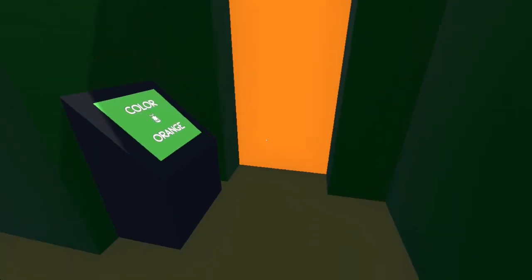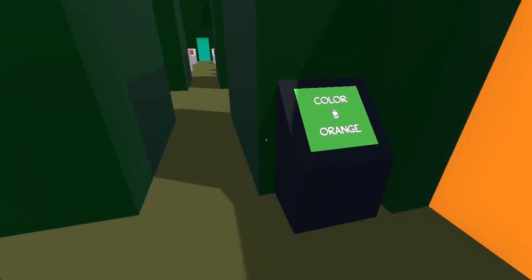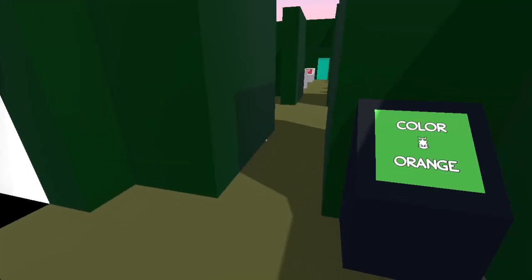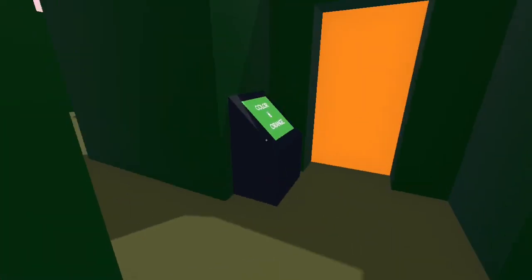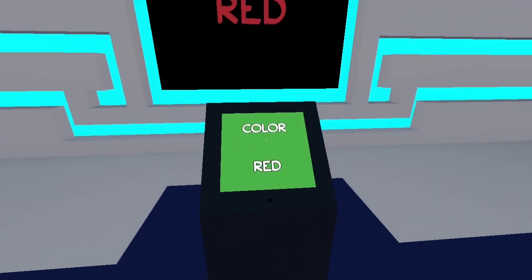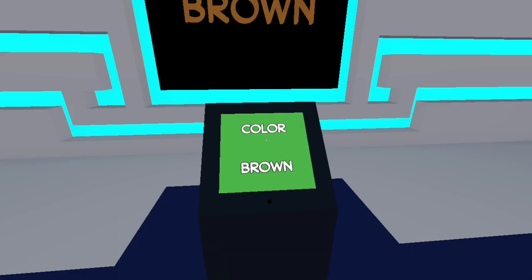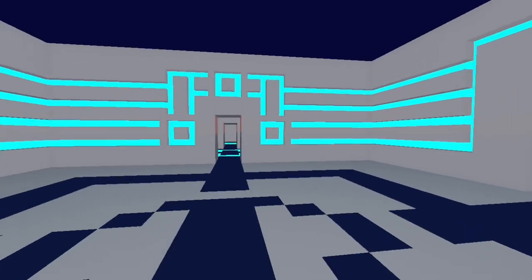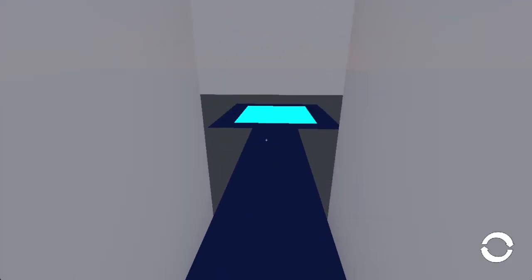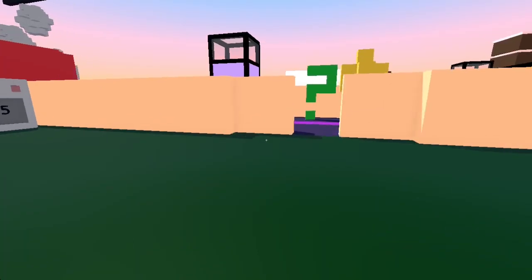And then I know if I open this, I would open the other half, so if I was coming back through the cyan, I'd be able to go there, I guess. So I want to type in color brown and then go back to the pyramid. So yeah, let me go figure out where I can do all that. Okay, so over here, I want to type in brown. Great. And then I want to make my way back to the pyramid, which will take a minute.